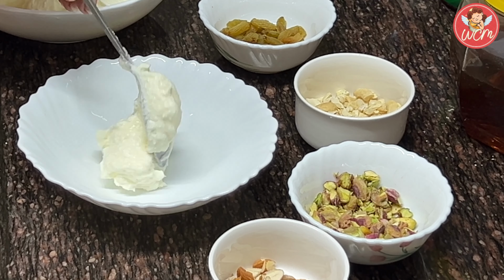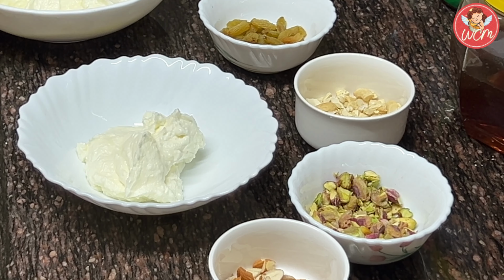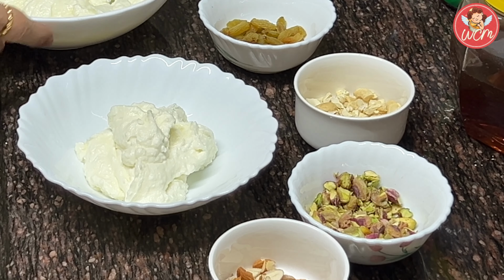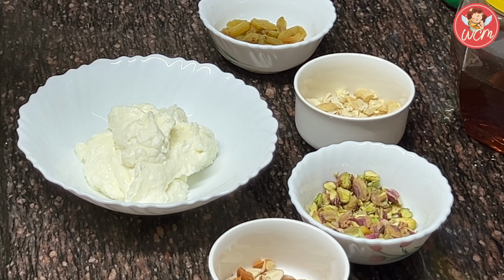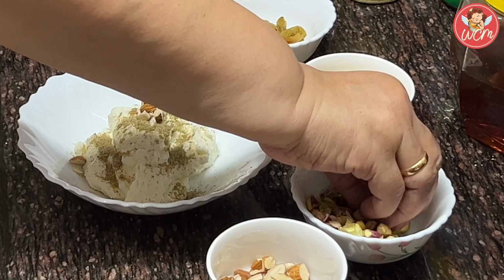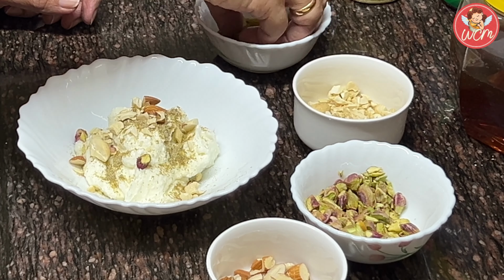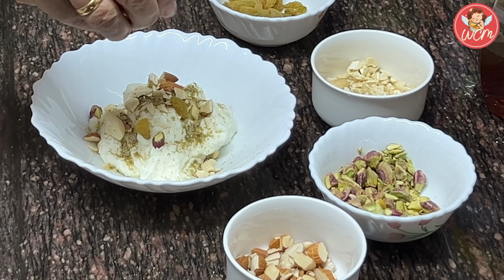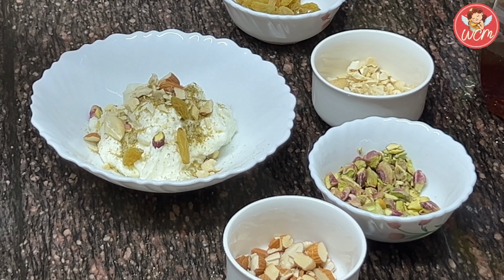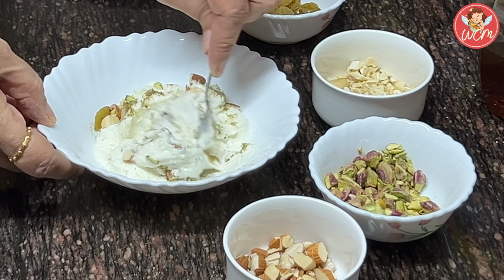Let's now go on to our next flavor, which is the classic Elaichi Shrikhand. Again for that I have taken 2 to 3 tablespoons of the base. Now to this base we will add around a quarter teaspoon of cardamom powder and some almonds, pistachios, cashew nuts, and just a few raisins. Raisins are absolutely optional. If you don't like them, please don't add them. Now, give all this a good mix. Mix it really well. Let the cardamom flavor go to the hung curd very well.